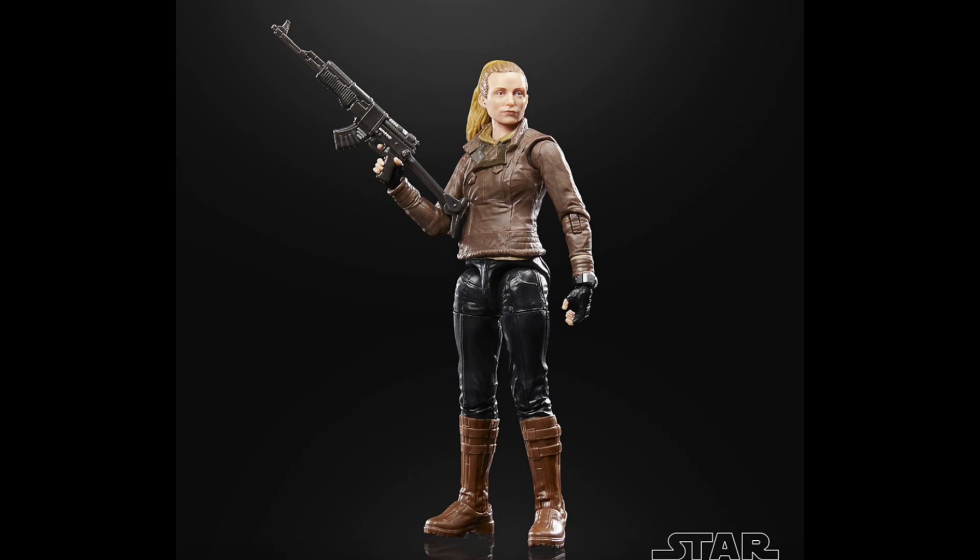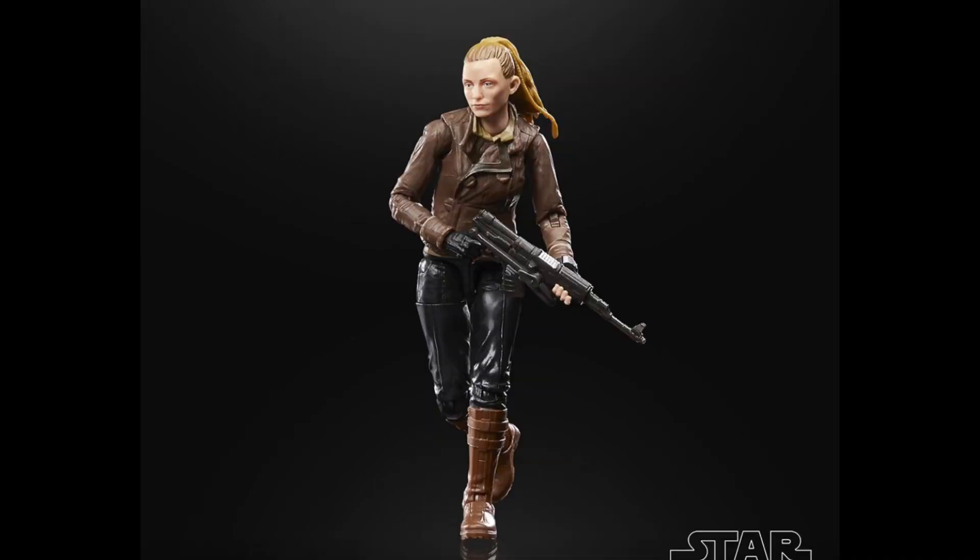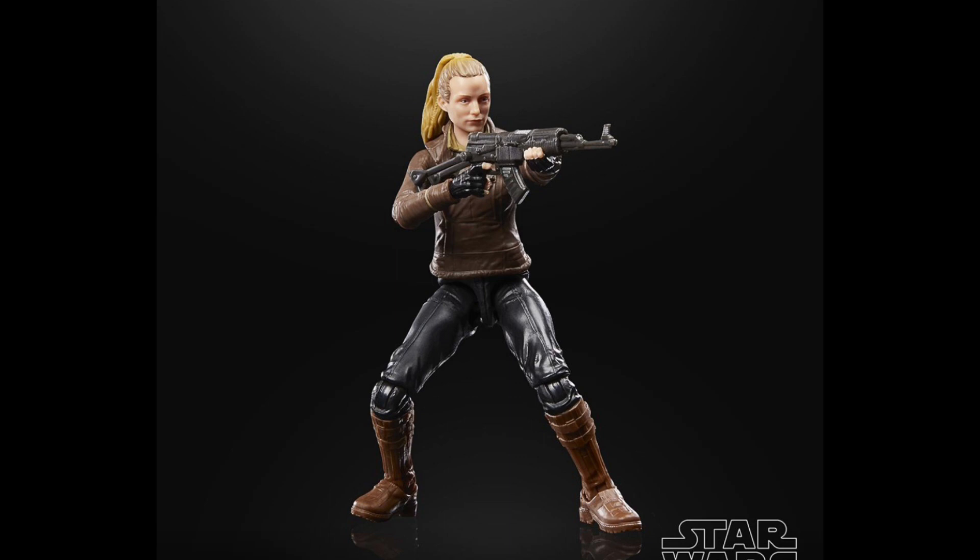I love the details on the jacket and the pants, and even the weapon they included, which is kind of AK-47 reminiscent. Most Star Wars guns do come from real life guns, and so this one is obviously based off the AK-47, and it looks incredible. Eric mentions that it has a lot of customizability to it, because the stock on the back can collapse forward, and the barrel can also collapse as well, giving it a lot of different display options. I hope they honestly give this gun to maybe a future Endor Rebel soldier, because then it adds a lot more customizability to your Rebels.